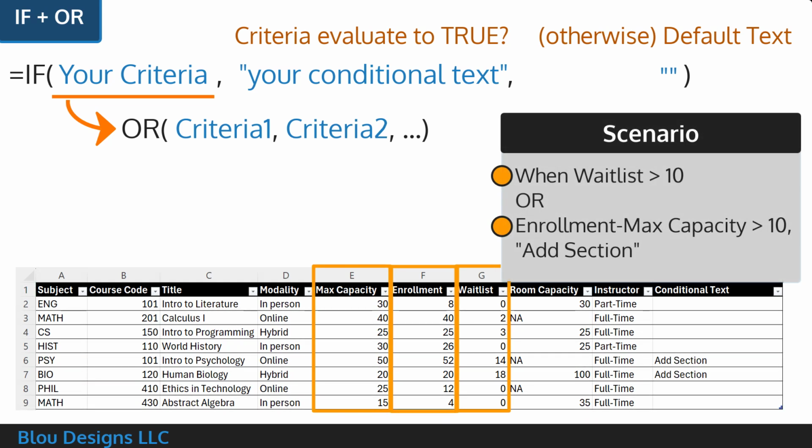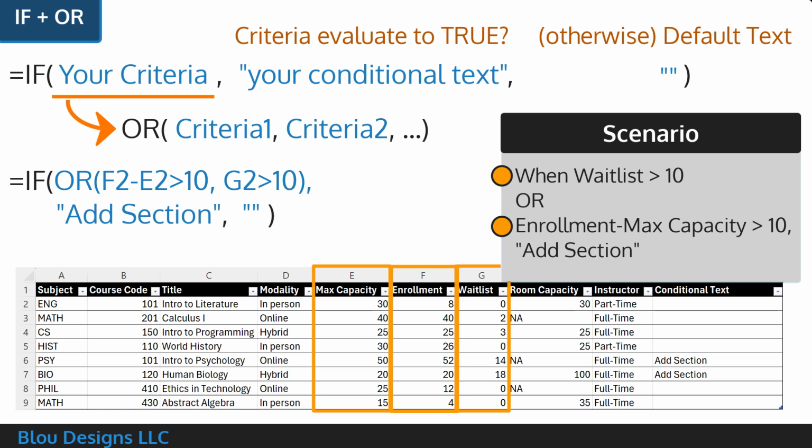Assuming, based on course demand, you want to add a section if either the waitlist for a course is greater than 10, or the current enrollment exceeds max capacity by 10, your if statement would read =IF(OR(F2-E2>10, G2>10), "Add section", "").